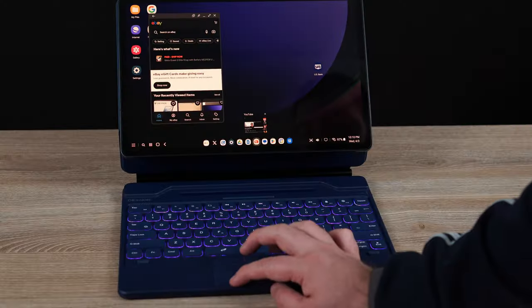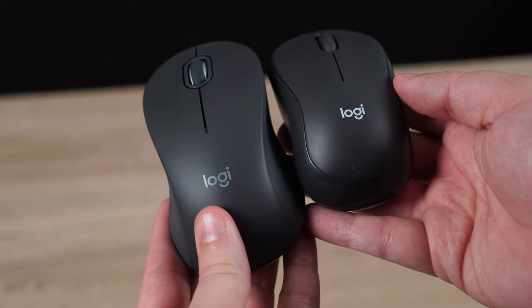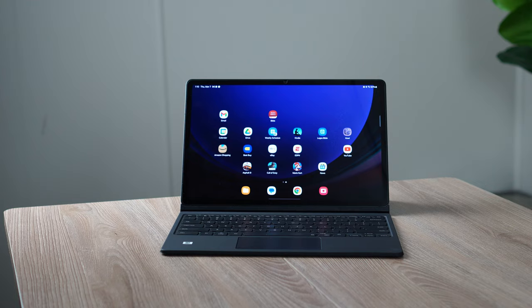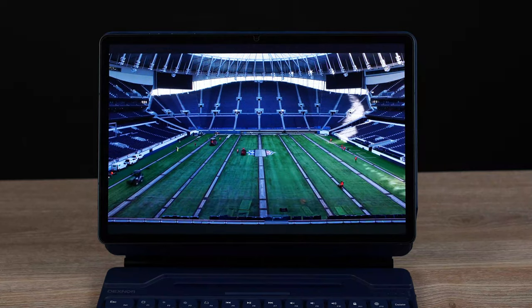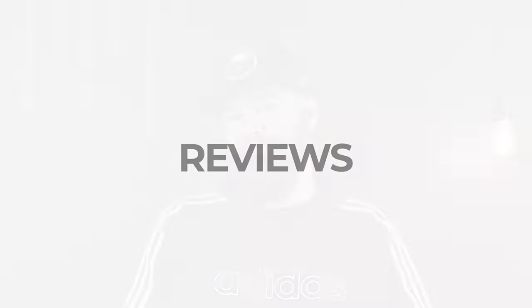I have some keyboard covers. I even have some Bluetooth keyboards. I have some mouses out here or mice, whatever you want to say. I have a lot of different accessories for the Tab S9 Plus and the S9 Plus FE. So what accessories should you get for your Galaxy tablet, specifically the Tab S9 Plus or the Tab S9 Plus FE? Well, let's talk about it.